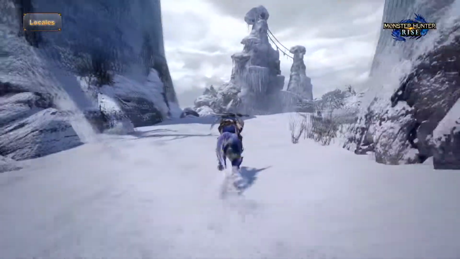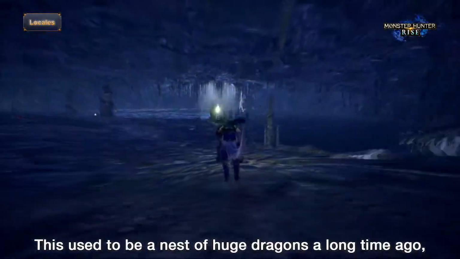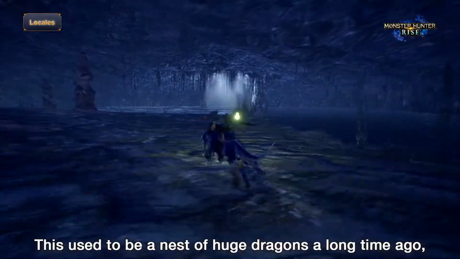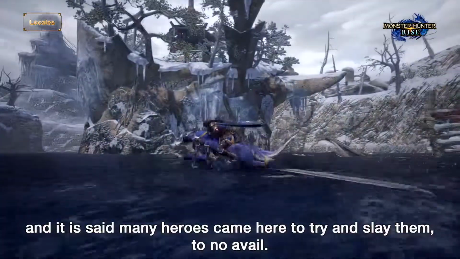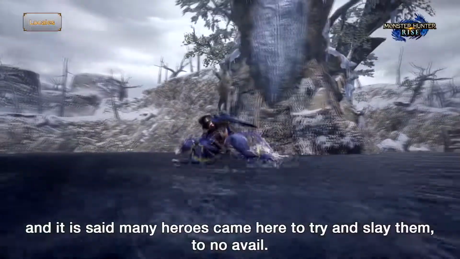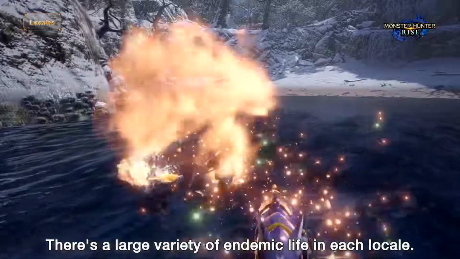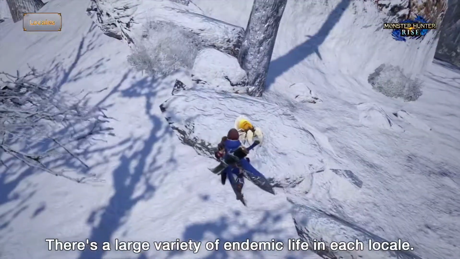Get some good environment. Get to see Popos again, and riding through looks like it's got a big environment. This is the one thing I like about Rise right now that I'm seeing. It feels like GU with the world aspect of just being able to run around everywhere. I think the coolest thing that they show off here is endemic life again. There's a lot of it. It's really cool to see, and they're very helpful.